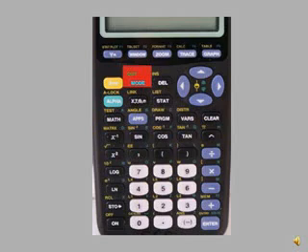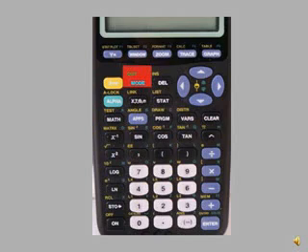And what you're going to do is hit the mode key, but you're going to hit the second button first because this is a secondary function. Second mode is quit, and then once you are out of that screen and you go back to a home screen, or what I call a home screen, that is not under a file menu, just on a regular screen, you can use clear or delete to remove any other characters that might still be hanging around on that home screen.